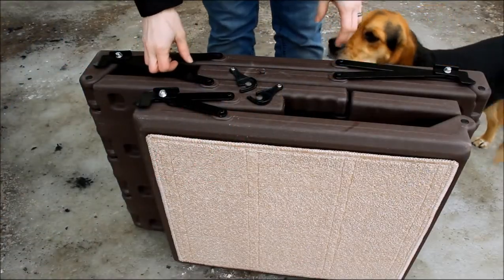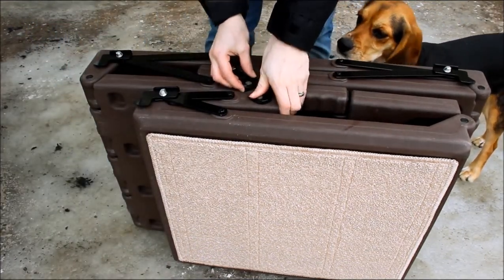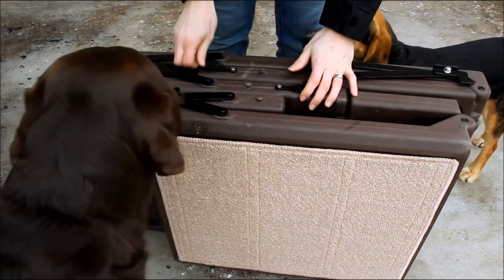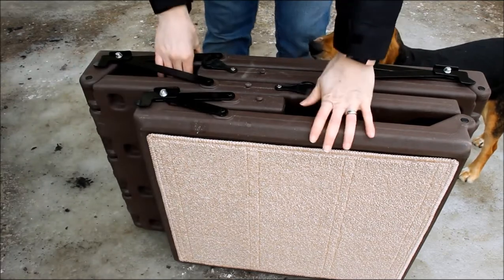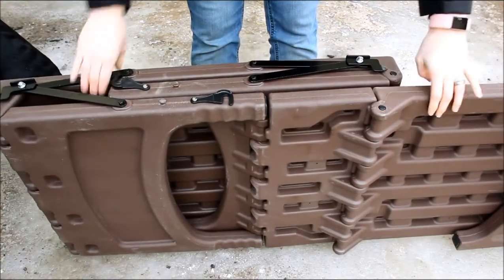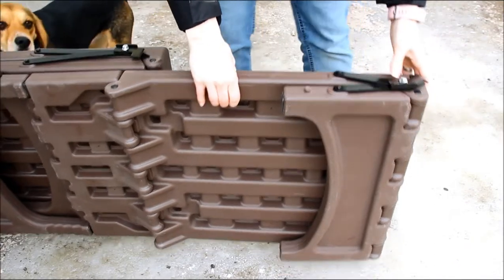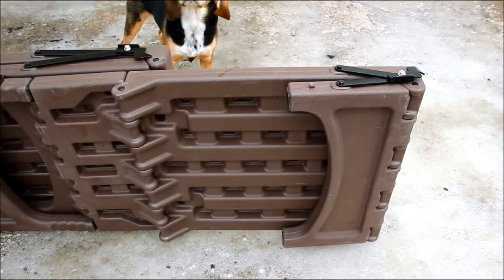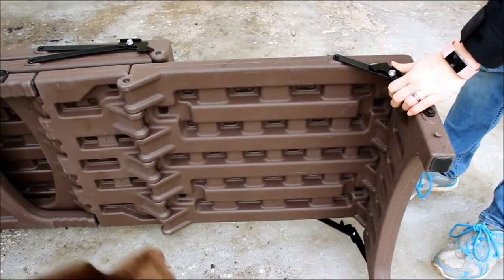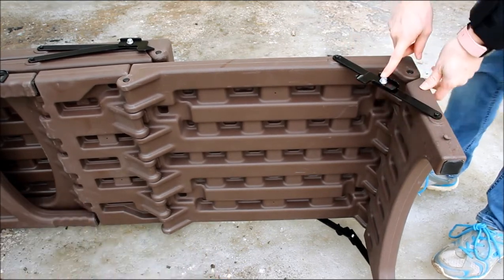As the name suggests, the Pet Gear Foldable Freestanding Pet Stairs — they are foldable. There are these little black latches that keep it all together so you can carry it all as one unit. And then it does fold out. When you fold these out, this is the little bottom step. Each of the stairs has these little things — you're going to notice in my video review that I'm pushing these, and that locks them in.